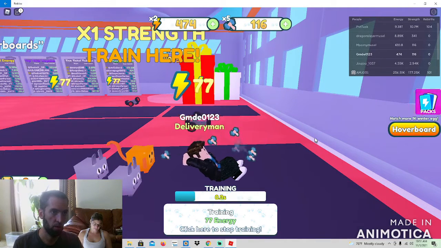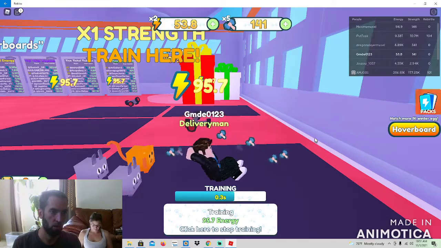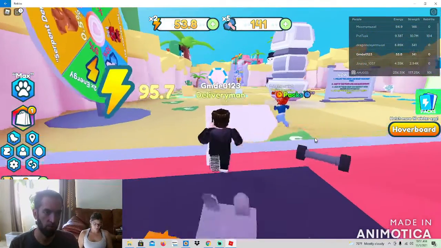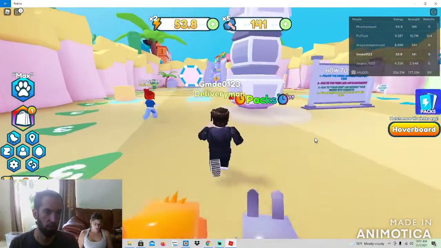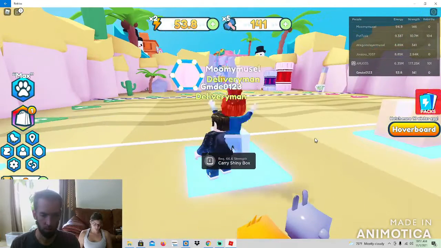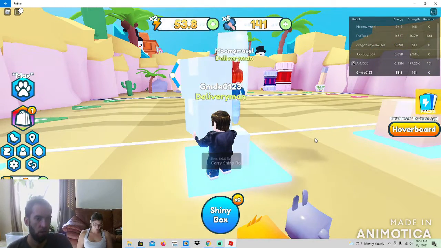Pumping. That's how that works. All right. Woo. 141. Woo. How much energy did you say you need to get to the next world? 250. Jeez. Wait, this level's actually... Oh, I can carry... Get a plate. Let's go.